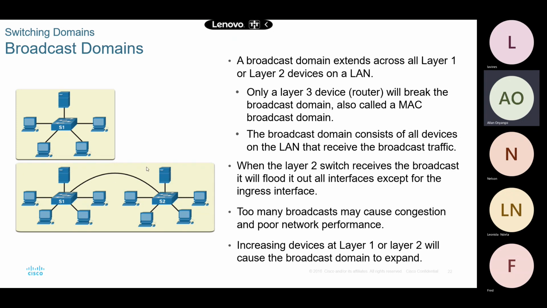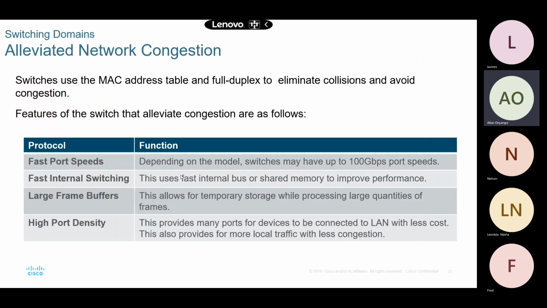This broadcast sometimes is not healthy for the network, because too many broadcasts on a network can cause network congestion and poor network performance. That's when you realize that the network is very slow and the browser is always loading and loading. As network administrators, we are supposed to sort out network issues. Sometimes the users in the network will complain that the network is very slow. Now, you as a network admin, you need to speak a different language. Don't say the network is very slow. You need to find out what is making the network slow. Sometimes it's just these broadcasts that are causing that particular problem.